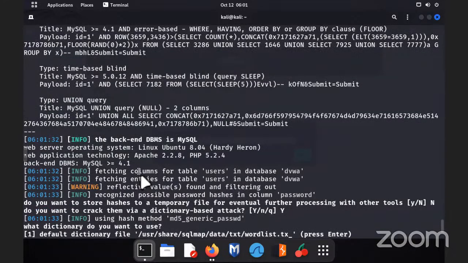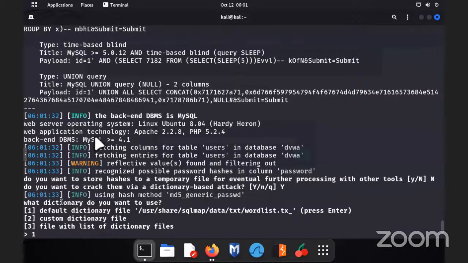See what's happening here, it's pretty interesting. Here it got, I think, the usernames, and it's enumerating some passwords. It says it recognized possible password hashes in the column password. Over here, if you can see. SQLMap is generous enough that if there are encrypted passwords in the database, it will try to decrypt them as well.